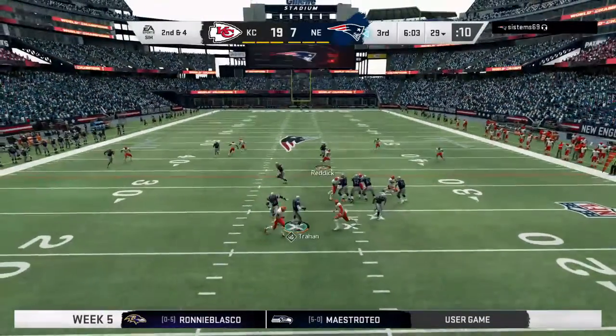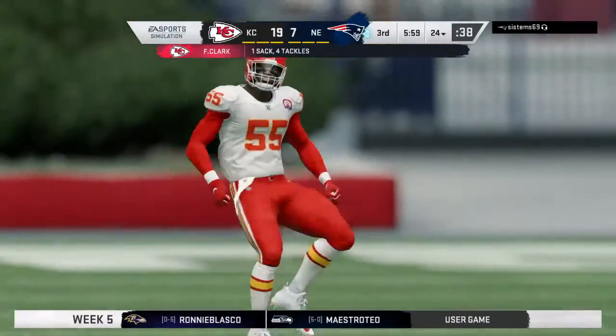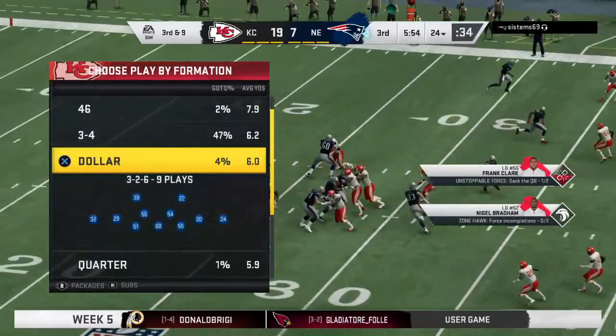Second and 4. Rush coming, and he's taken down. Frank Clark in there to get him, and on the season now, that is 9 sacks for him.